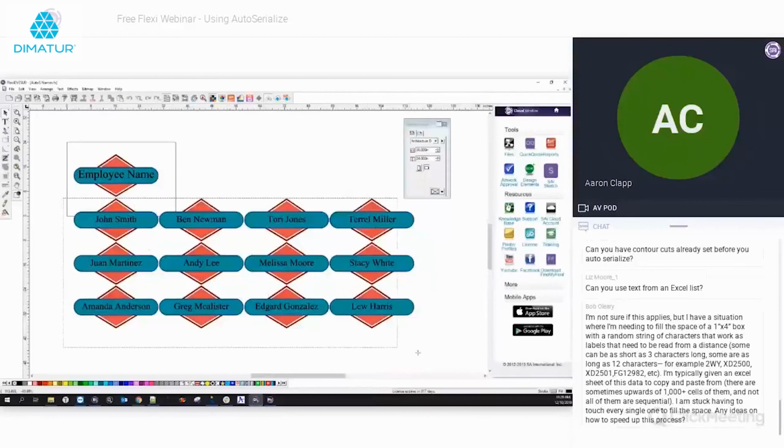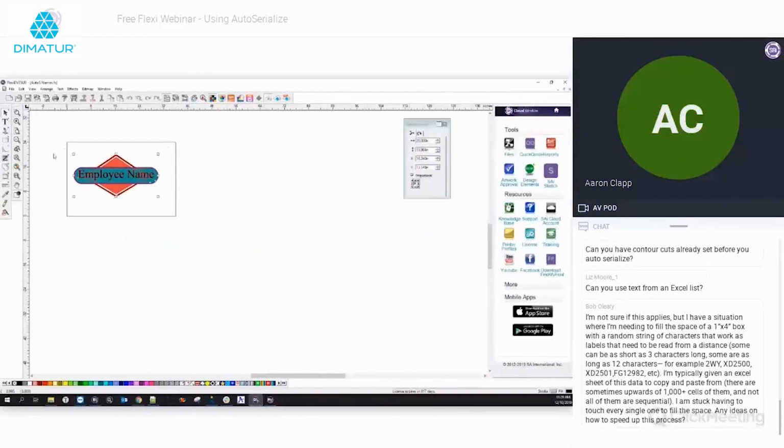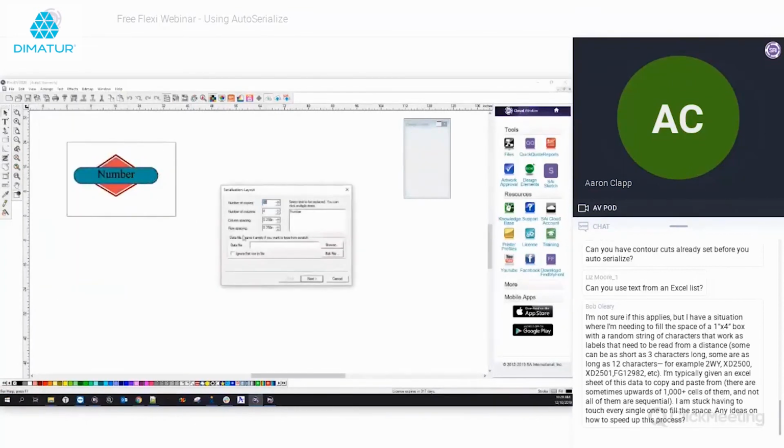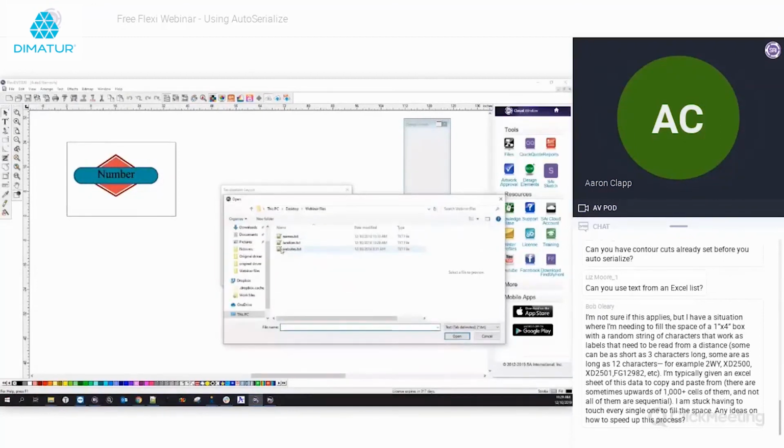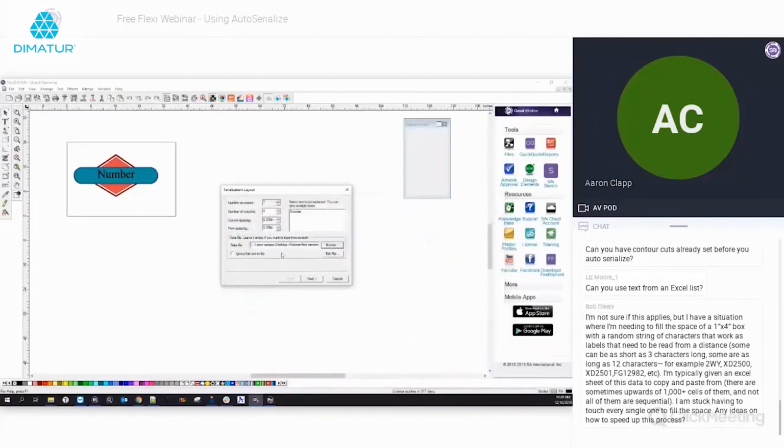And let's just take this, and what I might do is, in this case, edit this so that it just says number, because I don't want it to recognize more than one word necessarily. Browse. Oh, I got to click my thing there. And see, you can see it's pulled those in.